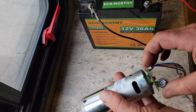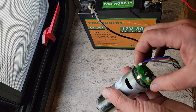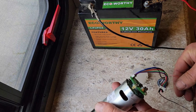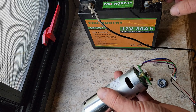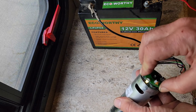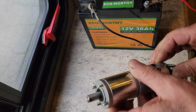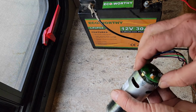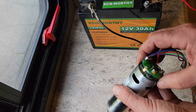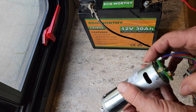But the screw was definitely in there and retaining it, and I had to remove it to get the motor up and out. The motor still works. I connected it up using the same method as I use for troubleshooting it, to a 12-volt battery, and then if I push this back onto the connector there. So the motor's functional, but it's useless since this is broken, and I don't really think that's something that can be repaired, so I'll order a new motor.